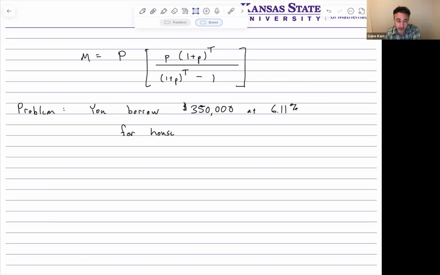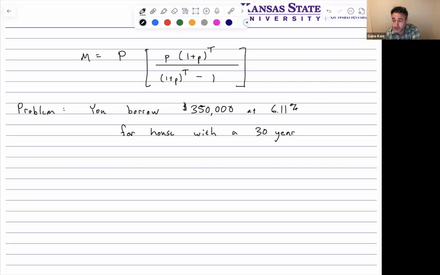And you want to calculate how much you'll owe. Now, the most conventional thing to do is to just do a fixed rate mortgage at a fixed interest rate, and to have it as a 30-year term for a house. And if you're interested in how much you pay for rent every month, you will want to calculate how much you will owe the bank every month to pay this mortgage.